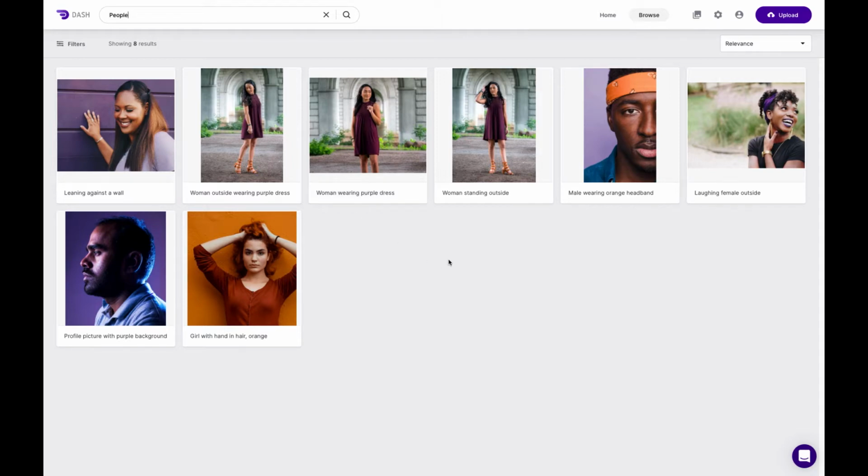So you'll notice that the search results are shown very quickly. That's a very important aspect of Dash. We know that users do not like waiting around. So the user experience we've designed to be very quick so that people can spend as much time actually using their assets rather than searching for them. Dash is fully scalable. So if your organization has thousands of assets or if it has millions of assets, it's a perfect fit. So let's have a look at one of the assets.